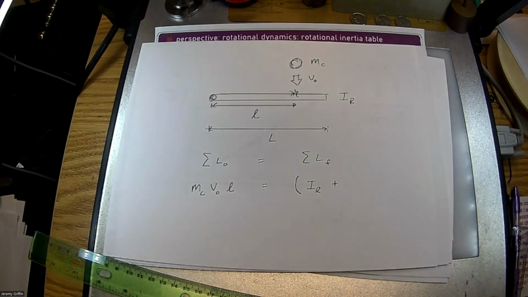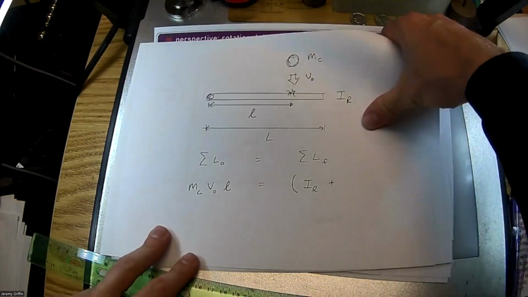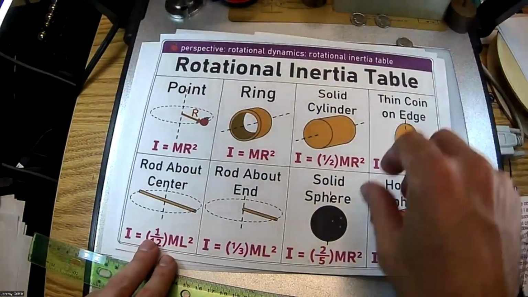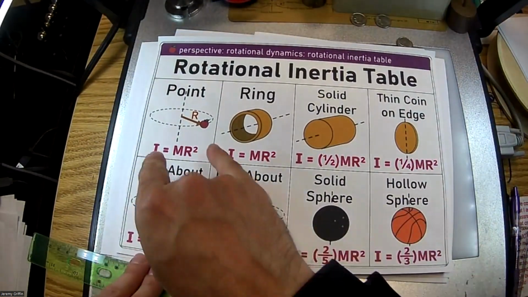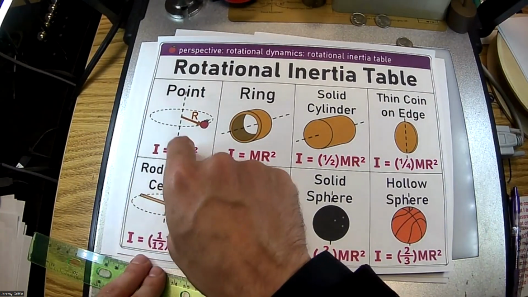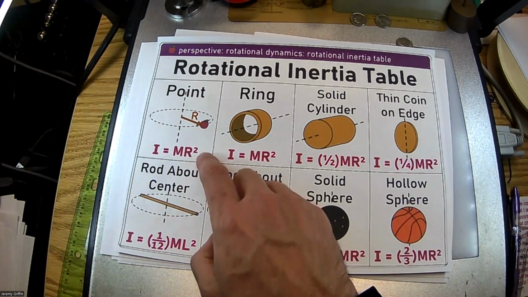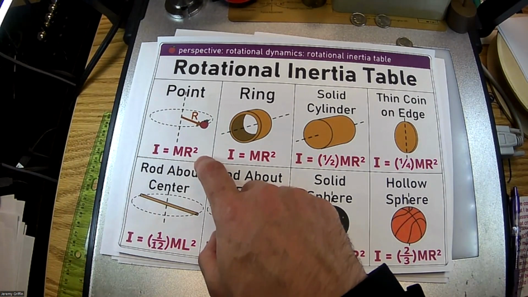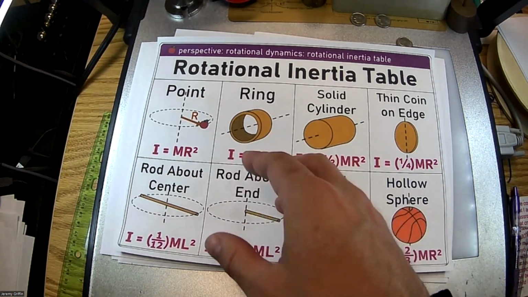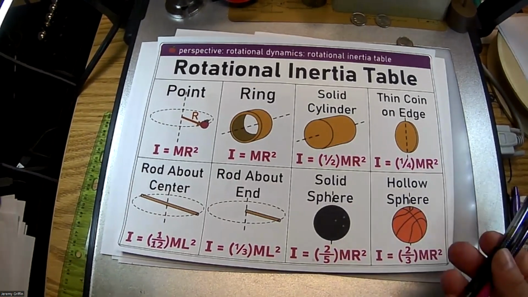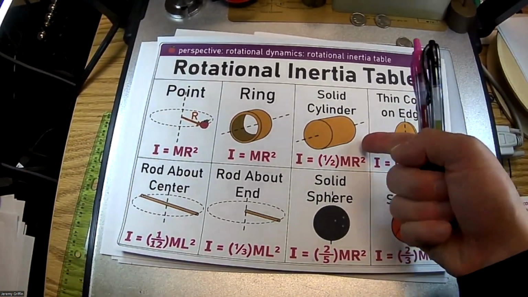And here's where maybe you actually do have to memorize something that I said you would not have to memorize. Is it down here? Okay, yeah, it's right here. You guys remember this rotational inertia table? A single point mass is just m r squared, which is exactly the one we need. In general, you don't have to memorize this stuff, but maybe it's a good idea to memorize that for a point mass it's m r squared. For that matter, the ring is kind of the same thing, so maybe you can throw that one in the mix too. The more you know, the better.